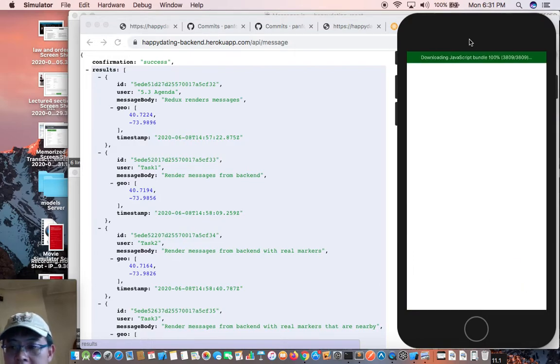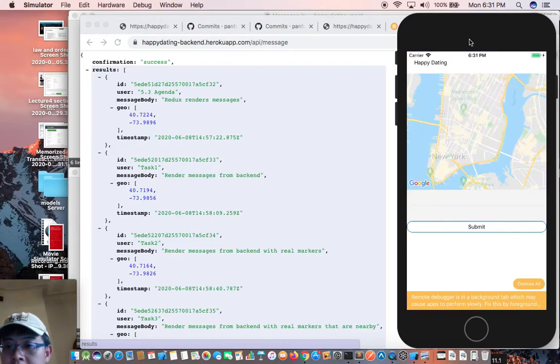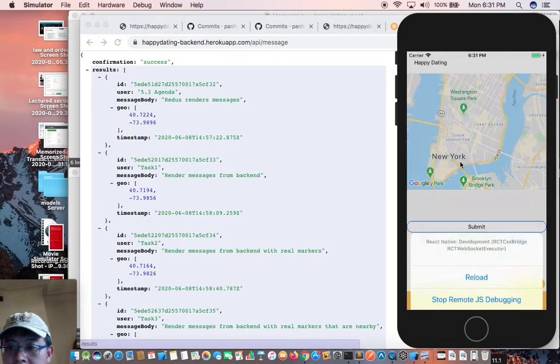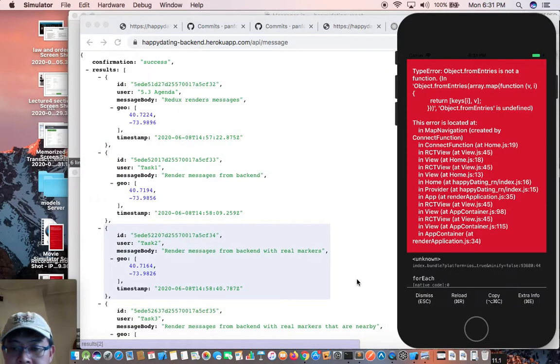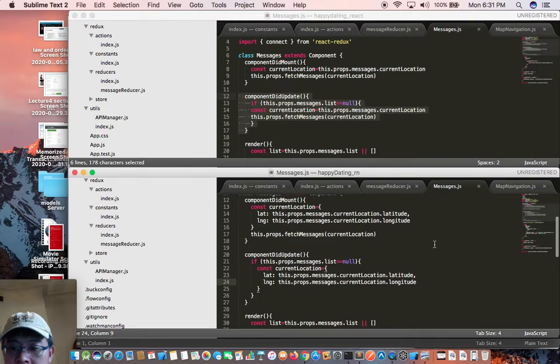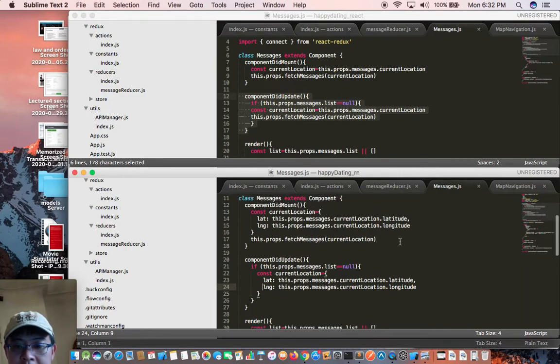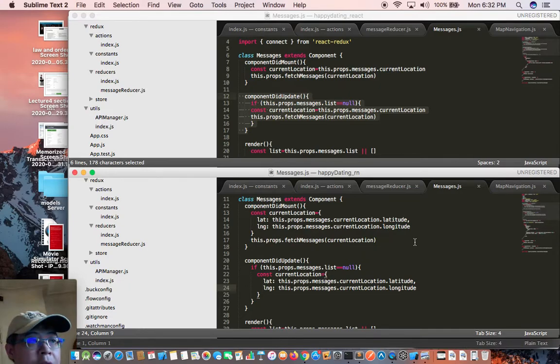Okay, so let's go back to our code. Latitude, longitude, latitude, longitude. So this all looks correct.